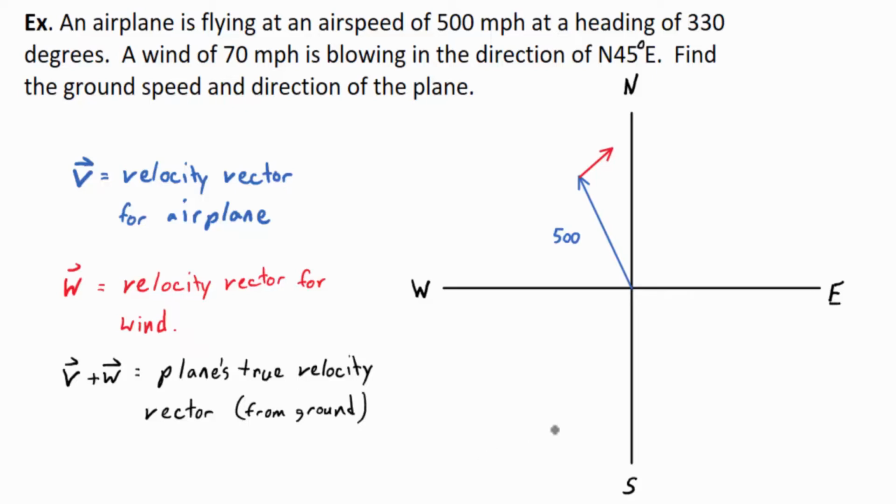So what do we do to find that? And by the way, we call this the resultant vector when we add two vectors together, in case you hear that word, resultant. Okay, but I didn't really complete the thought here, right? So how do we add V, the vector in blue, plus the vector in red, W? We connect the tail of V, the vector in blue, to the tip of the vector in red.